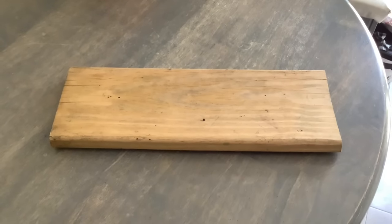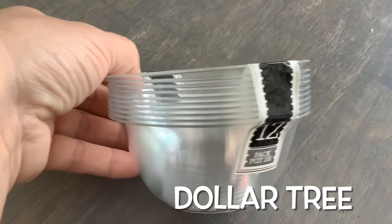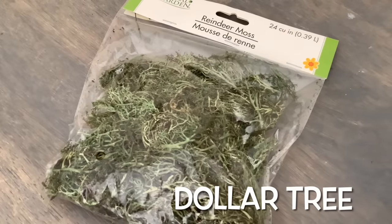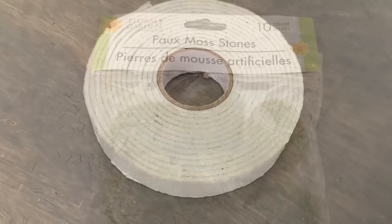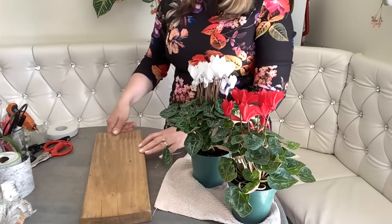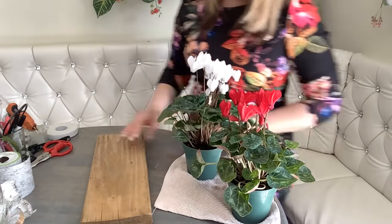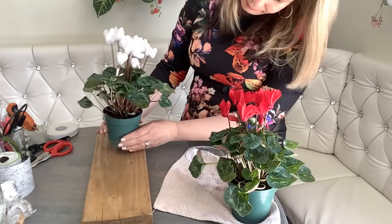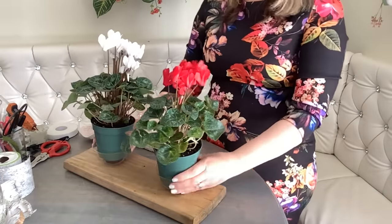We are going to need these supplies: a piece of wood — you can buy it at the Dollar Tree if you can't find one around the house; a small dish or plate for under your pot; moss — you can find moss at the Dollar Tree, the green one or Spanish moss, whatever you get your hands on; maybe moss stones; and some double-sided tape for a strong hold. We are going to set our pots on this piece of wood, so you want your piece to be a little bit larger than your pot. We are going to put the pots in little dishes so any water leaking after you water your plants will stay in that dish.